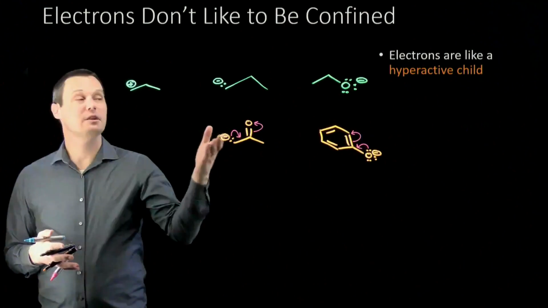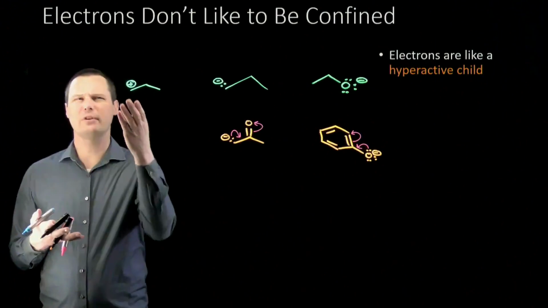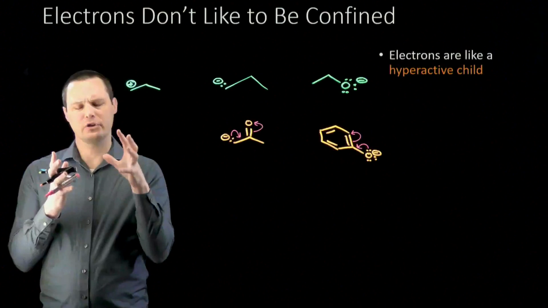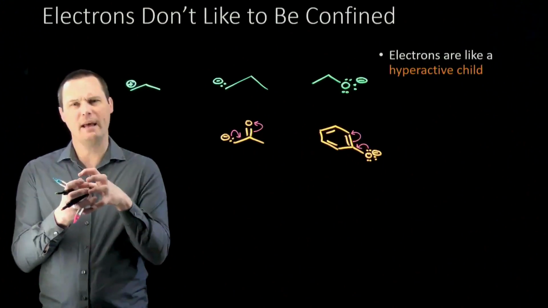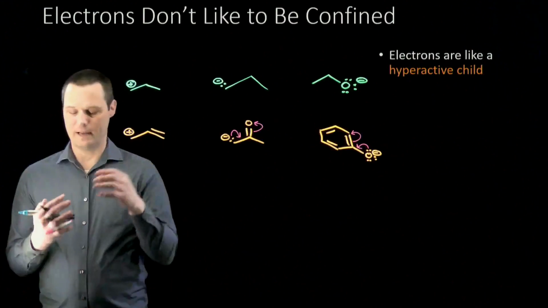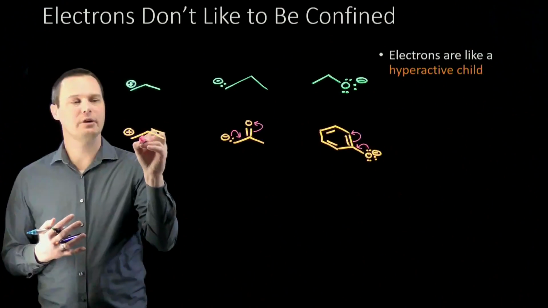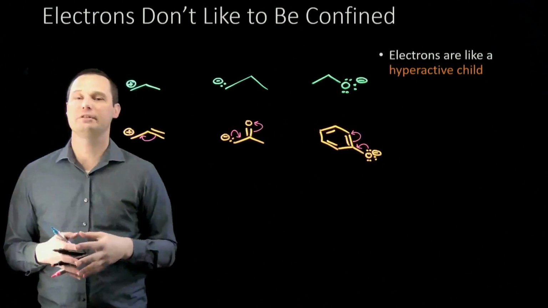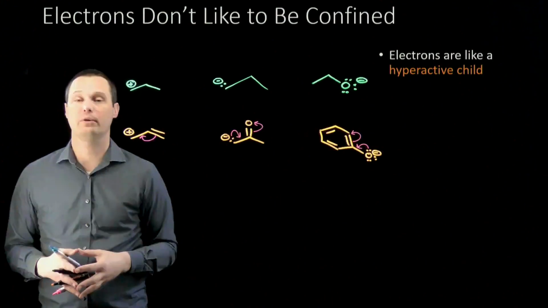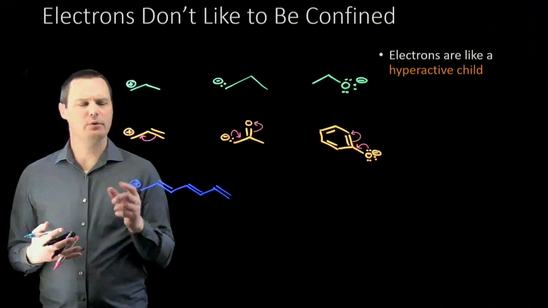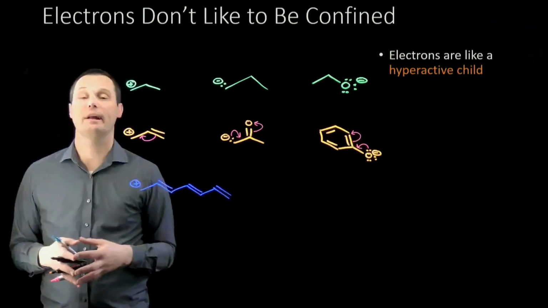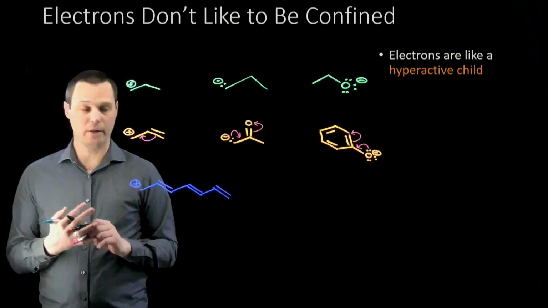We've been discussing lone pairs of electrons in this video, but the same is true for any charge density, even a positive charge density. As I have this positive charge and it's confined on one small atom in a very small volume, this positive charge is very unstable. But if I have a neighboring pi bond that I can use to share electrons with to spread that positive charge density out over a larger volume, that's going to make the positive charge more stable and the whole molecule more stable. And in general, with a few exceptions, the more resonance contributors I can draw, the more volume I have to spread out that charge density, and the more stable the molecule is going to be.